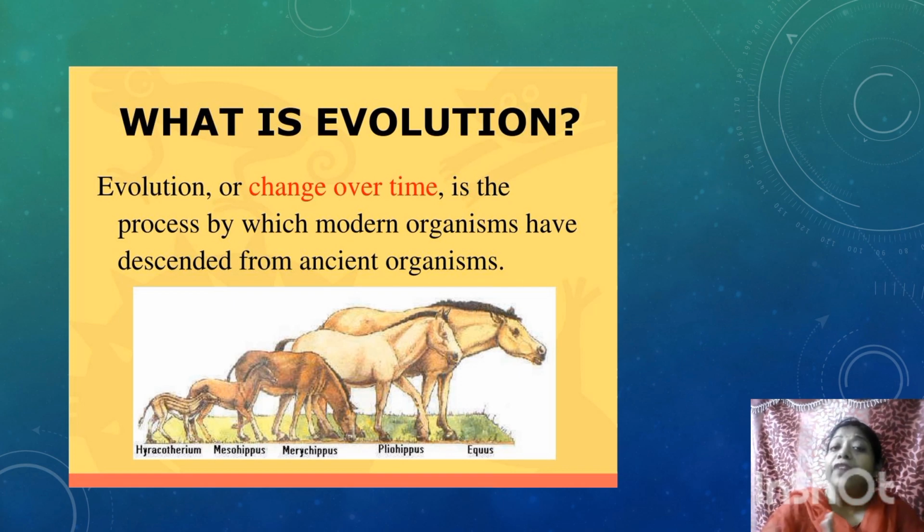When we talk of evolution, it relies on variation, especially genetic variation. We already saw in the earlier class what variation is, and I also explained how variation takes place in plants, vegetables, fruits, humans, birds and animals. So here also, when you talk about evolution, it always relies on genetic variation.